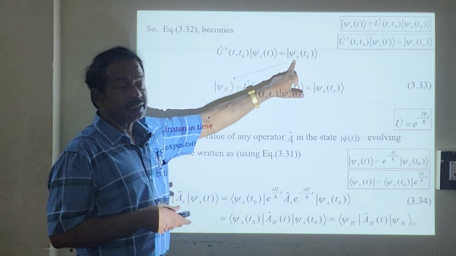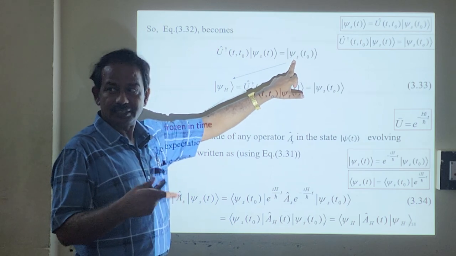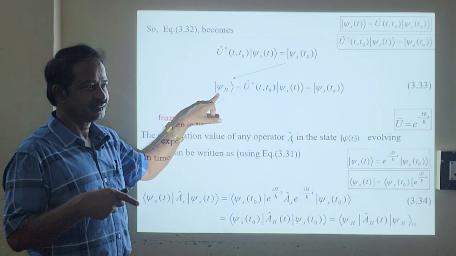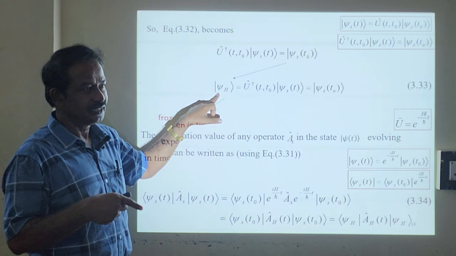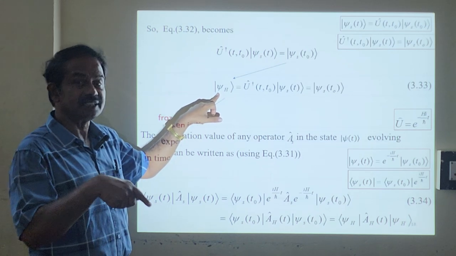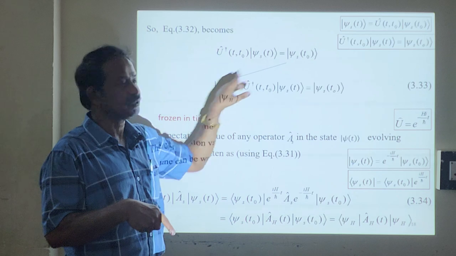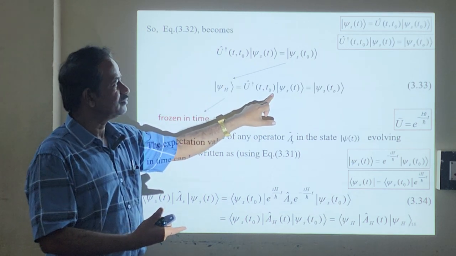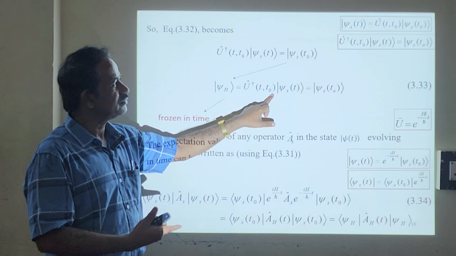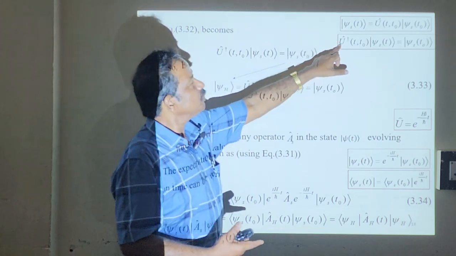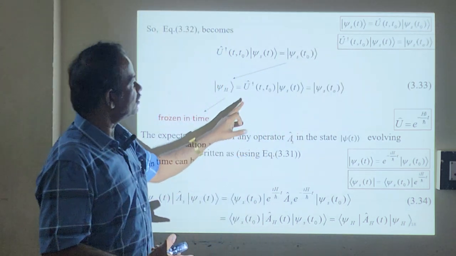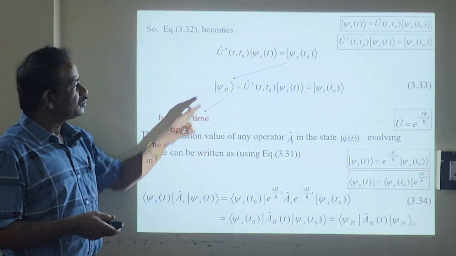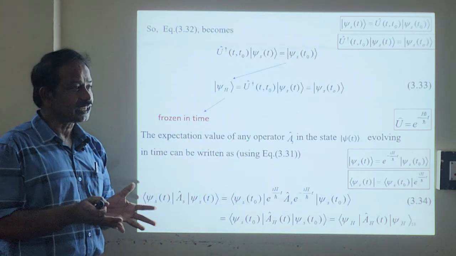And at time t equal to 0, that means there is no time at all. It means that this represents psi h. Okay, psi h, the Heisenberg picture, correct? Because the wave function does not depend on t. The wave function does not depend on t. So this I have written on the other side. Okay, u dagger. And of course, this will be psi st naught. So that's why we have written this term as psi st naught. So psi h means there is no time at all.